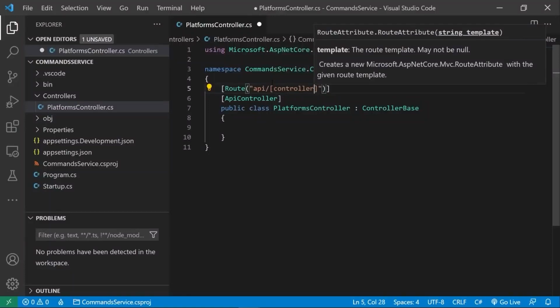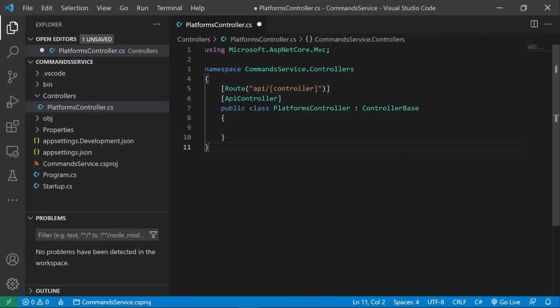Now you might see a problem straight away here, because we're going to have a route to something called API/platforms. We're also going to have that in our other controller as well. You may go, well, that's not a problem because the rest of the URL is going to be completely different. The IP address or the domain name is going to be different. Correct, that's fine. So we could leave this like this for the moment.